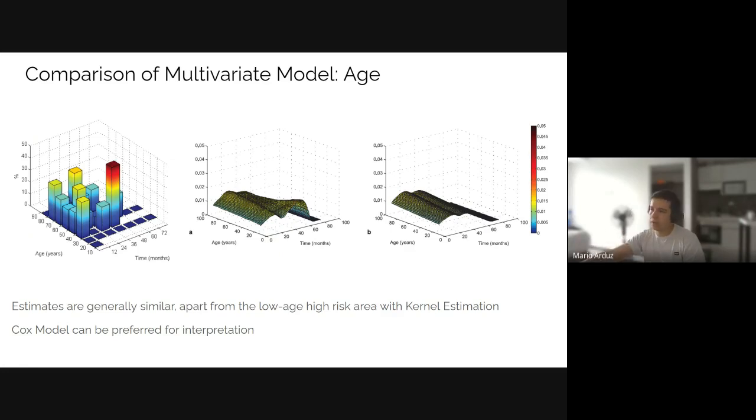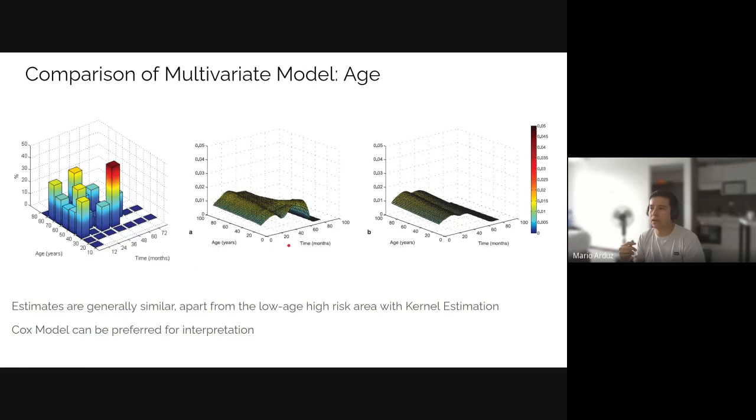In the case of the kernel, we can see that we are capturing this type of relation, but in general we would see pretty much the same behavior across the rest of, let's say, the grid of age and time. So they would be a bit similar. The author says that, besides this part where we see an increase in the hazard for this combination of low years and after passing some time in months, the relation is pretty similar.